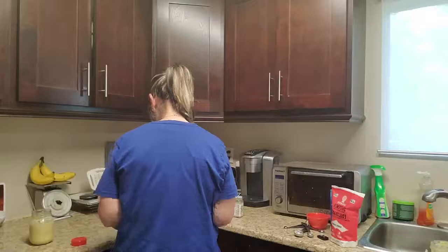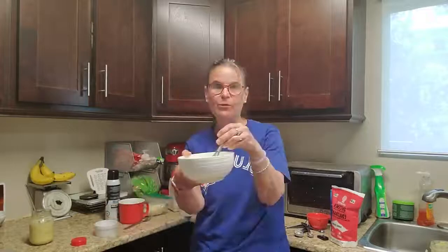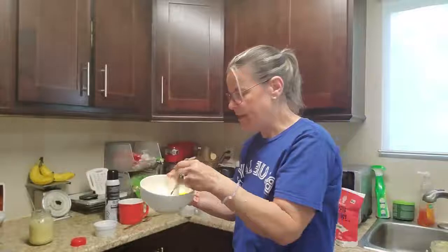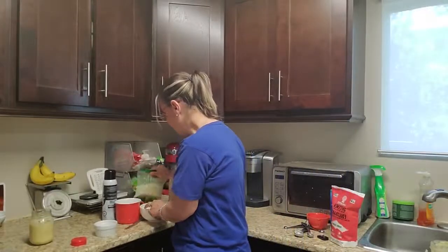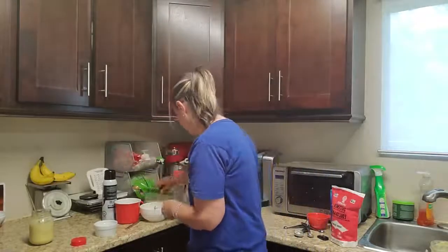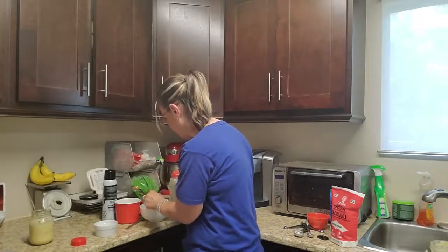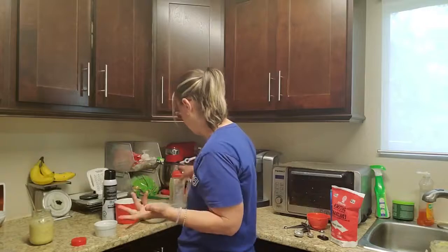So let's get started. What you're gonna need is 1 extra large egg, okay? And I'm just gonna whisk it with my cute little whisk here. All right, I love things that are super fast and easy. And I have 2 tablespoons of almond flour. Okay, so we're gonna add 2 tablespoons. And for those of you on WW, it's going to be 2 smart points, depending on what you use.